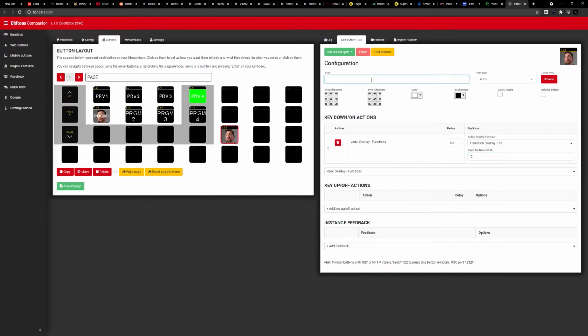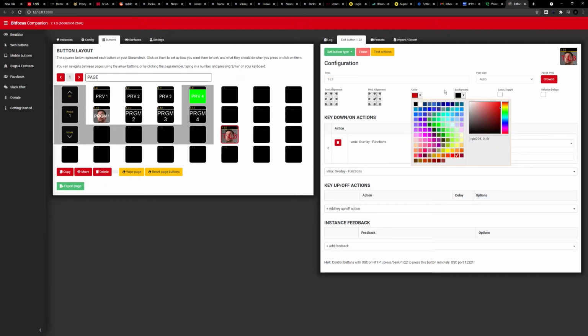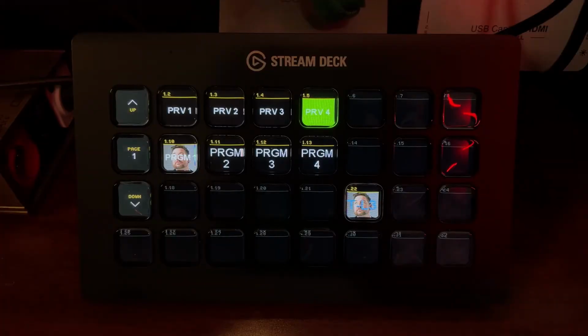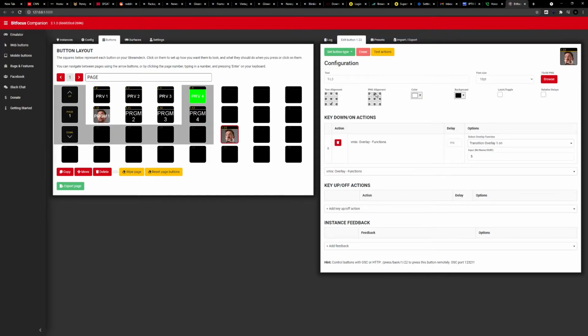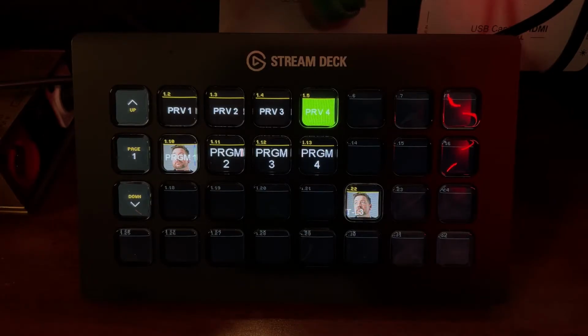And then we put a name up here and be like TL3 for Tracy lower third, maybe. And that background color, it's gonna be hard to see it. So make it nice bright red. Actually, still hard to see. Let's make it blue. Maybe white was the best one all along. We can, again, change the font size, we don't want to cover up just enough of the face to be able to read it. You can also change the alignment of the text. So you could use your PNG still and not be covering anybody's beautiful face.